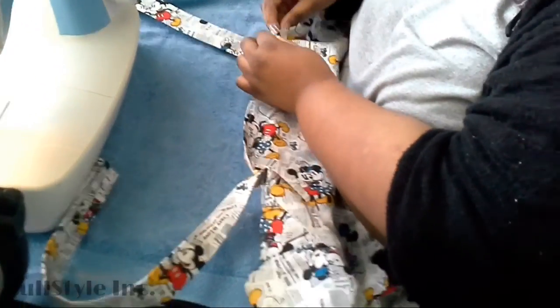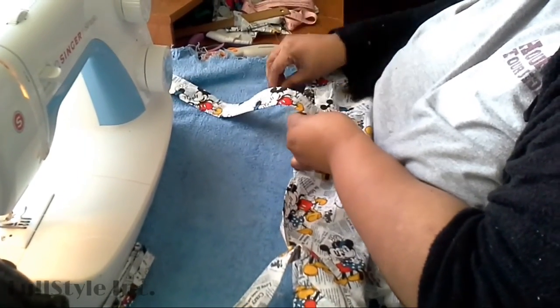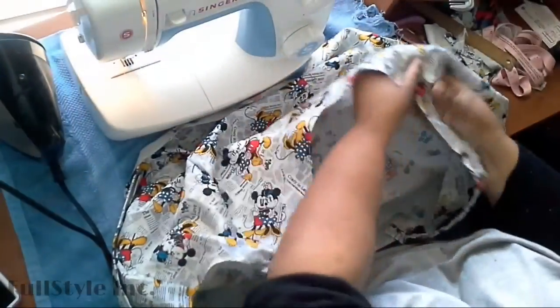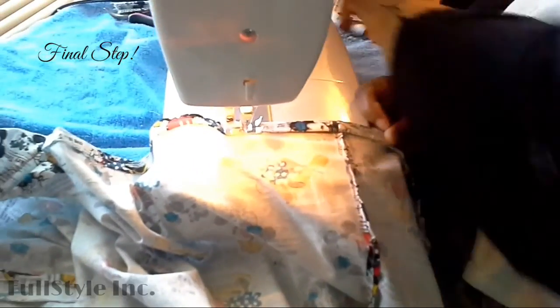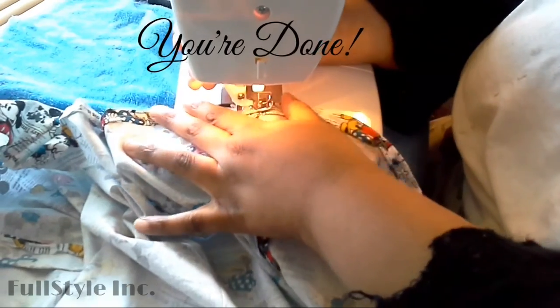Here I am attaching the straps to the back side of the shirt before I try the shirt on once again to know exactly where I want to attach them to the front part of my shirt before I sew. You want to hem up all your seams and your hem, and then you're done with this look.